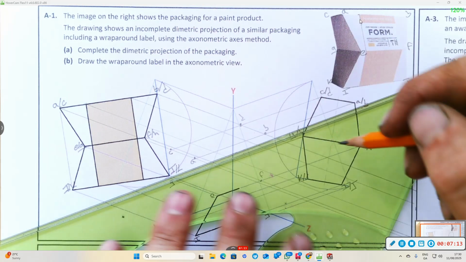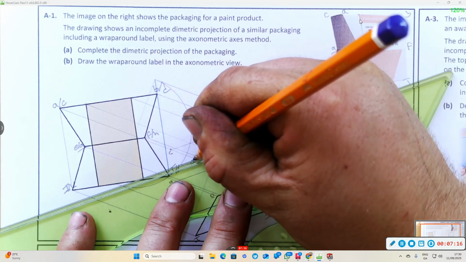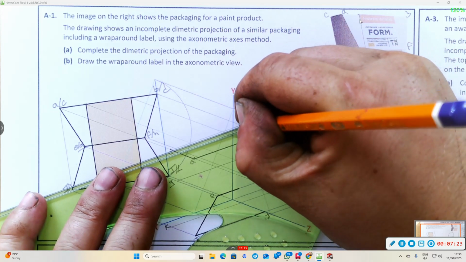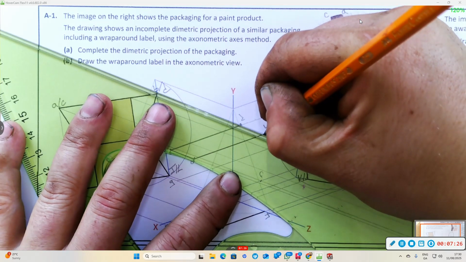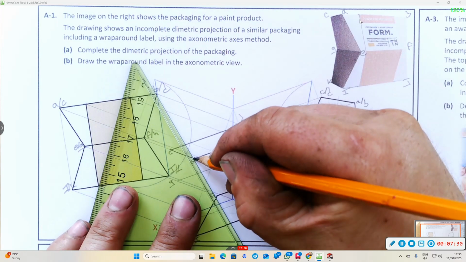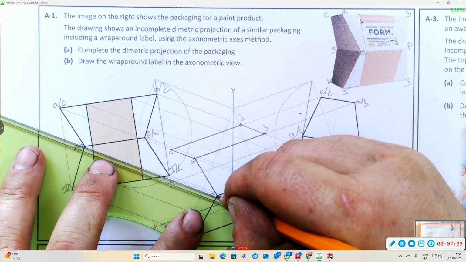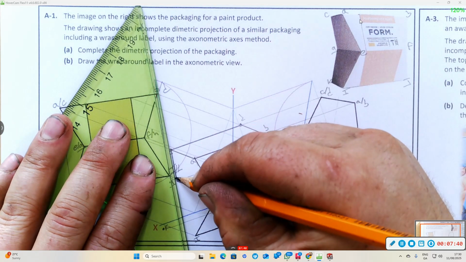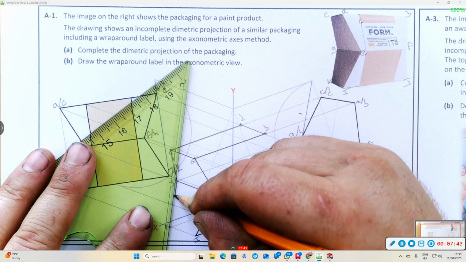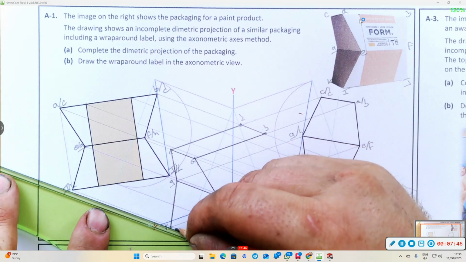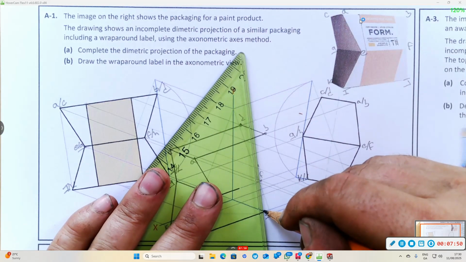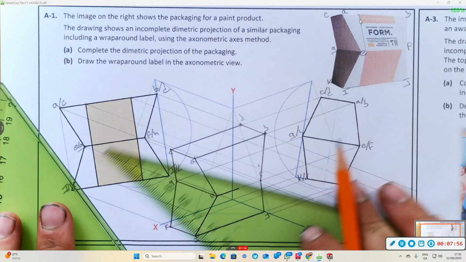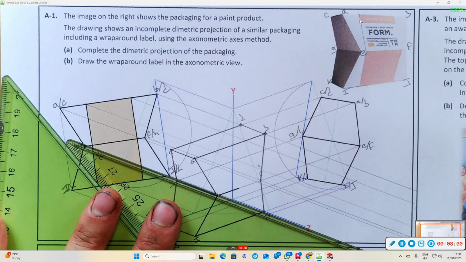So A joins to B, A joins to C, C joins to D, B joins to D, G joins to E. Look, E to G, G to C, J to K, K to I. Now J to F, F to B, and we're going to do our labels now.